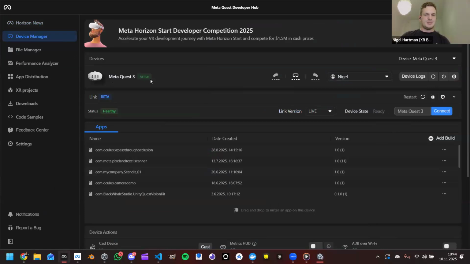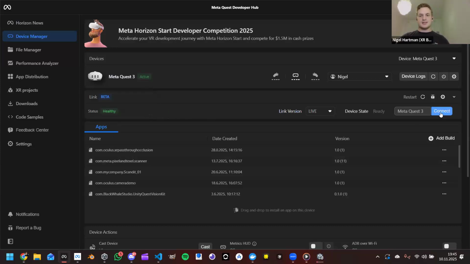So I now see that my MetaQuest is connected and active. I can even see the battery level or that my controllers are not connected. They're just turned off right now. Yes, and I can see that the connection to Meta Horizon Link is healthy and working.